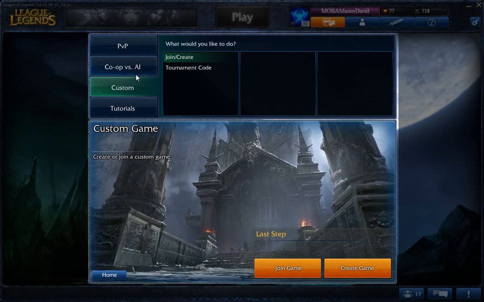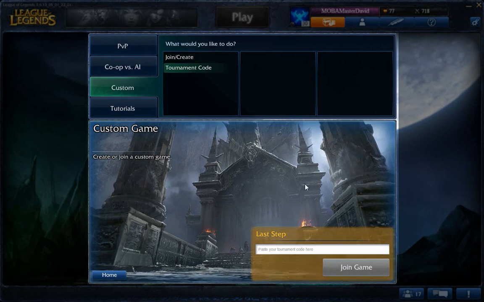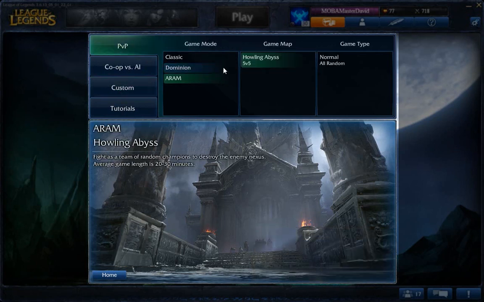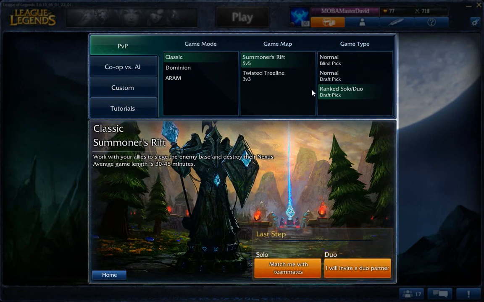Like ARAM used to be a custom game until it got really popular, and then Riot decided, let's make it a game mode. And then there's tournament codes. I'm not exactly sure what this takes you to if you have a tournament code, because I've never had one. But, yeah, so once you actually join a match, it'll take you to a champion selection screen.